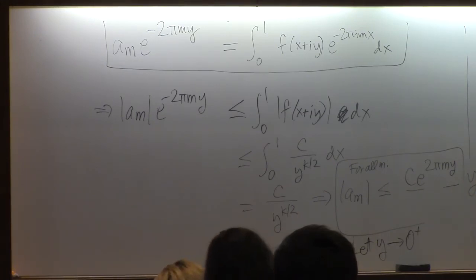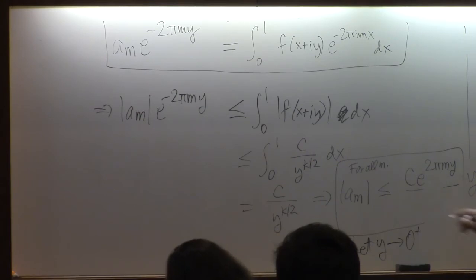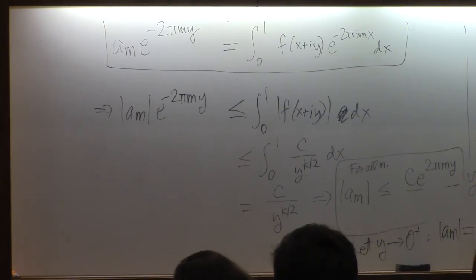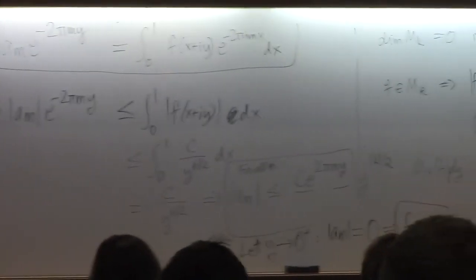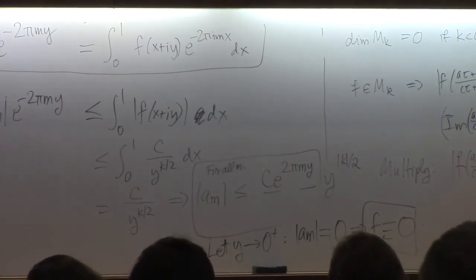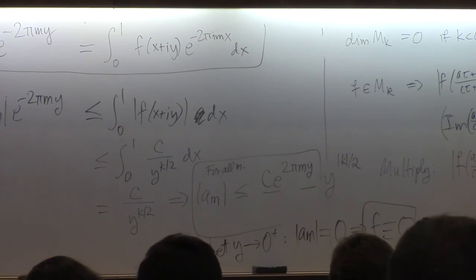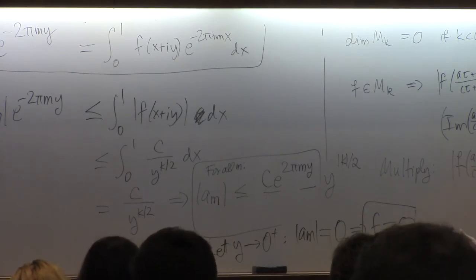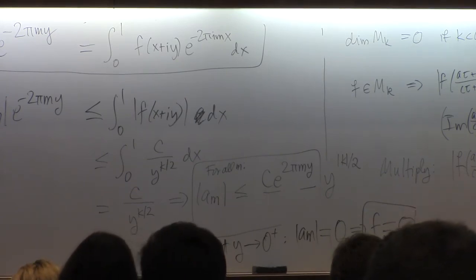So, we're all math majors, right? And so, as y goes to 0, what we see is that the bound goes to 0, and so for all m, f is 0. We needed k to be negative, and we can mess up some algebra. This proves that all the Fourier coefficients of a negative weight modular form for SL2Z are 0, so the modular form is 0. The series expansion is 0, so we use the q expansion to prove that the function is 0.